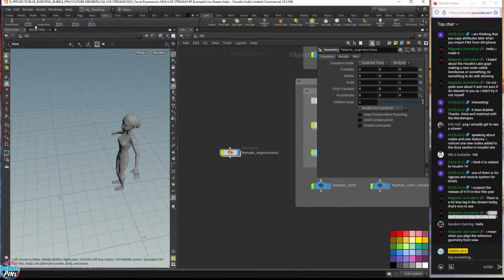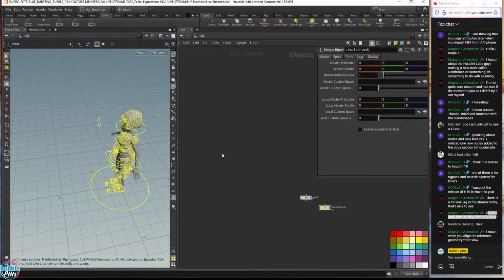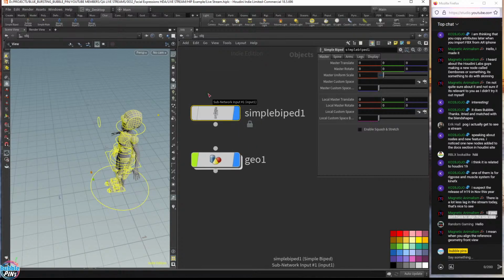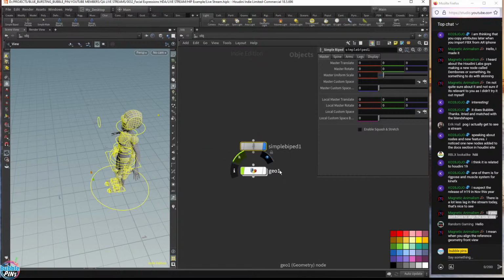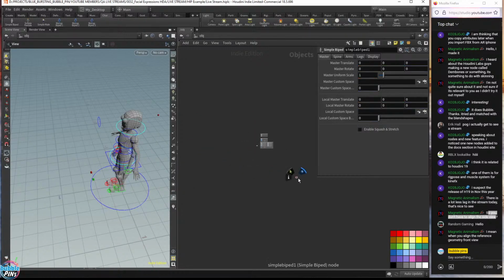So okay, let's just drop one down. Let's drop down the robot, just because I already have everything. I have a female and male. Okay, so let's ignore this. One second.